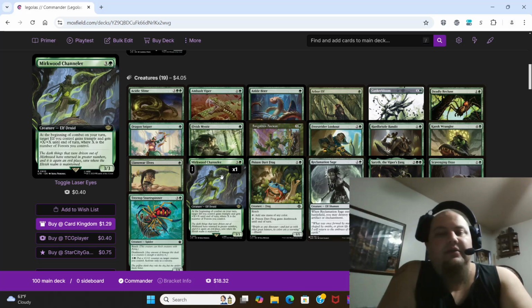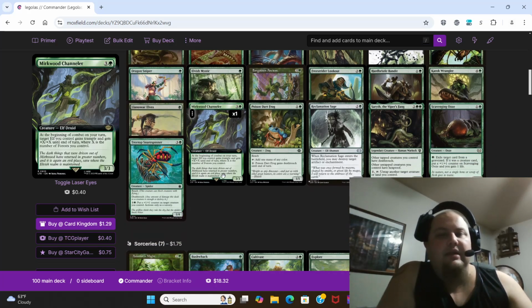So we could go to combat if there's no responses. Legolas could be at least 4 vigor already, making him a 5/9? No, a 5/8. And that's just if we haven't done anything else. Just play a land every single turn, and then he has trample. I mean, that's pretty spooky if you ask me.